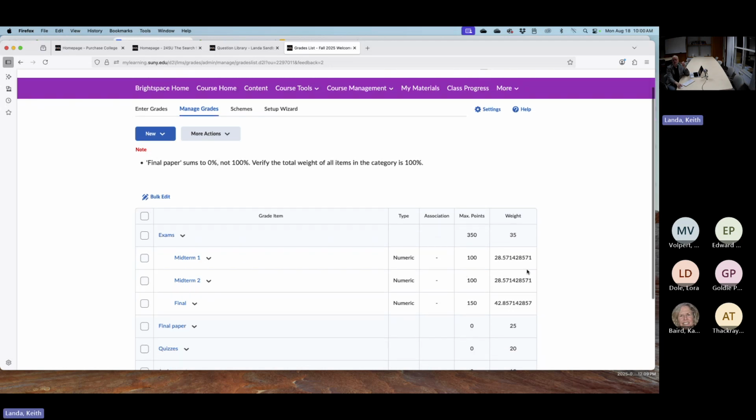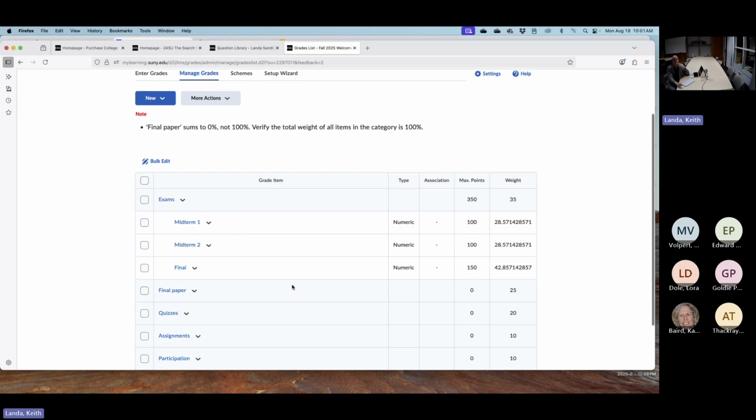We've got some odd weights in here now, but basically the 100 and 100 and 150 add up to 350 maximum points. So 100 out of 350 points is 28%. So the first midterm and the second midterm are going to be 56% of what students get for their exams, and the final is the remaining. Okay.